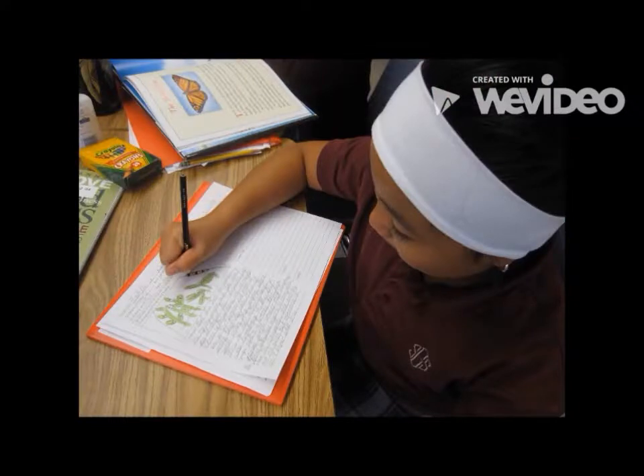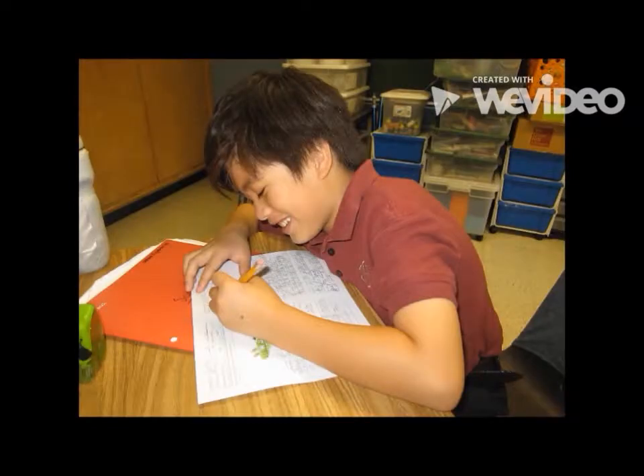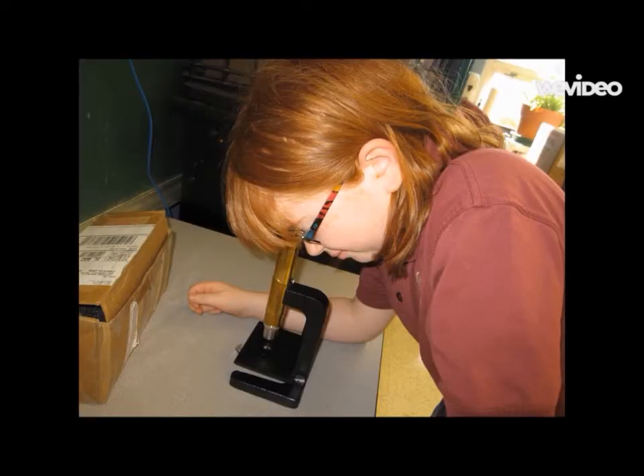Journals. Every week we observed our caterpillars, pupas, and butterflies. We measured the length, found out how many were living, and just peeked inside to see what they were doing. The first thing we did was look inside the tent to see what was happening, then we took our paper and wrote about what we saw. We did about seven journals on what happened each day. It was exciting to observe the tent. As we saw and learned more about caterpillars and butterflies, we cared for them more and loved them more. With a microscope, you can see small stuff that's hard to see — like a face mask from a caterpillar's head and scales of a butterfly's wings that are hard to see with your bare eyes. You need a microscope to see the scales on the butterfly wings.